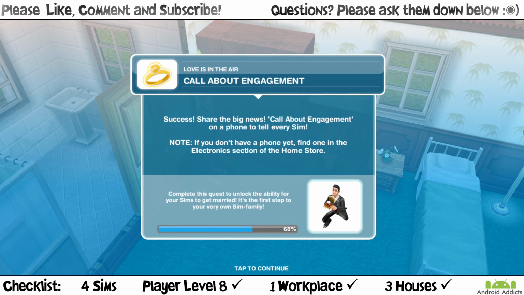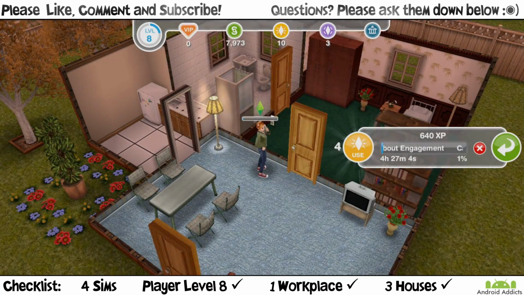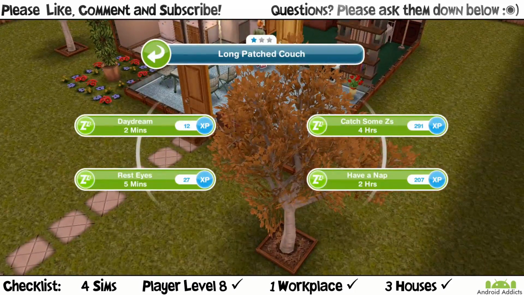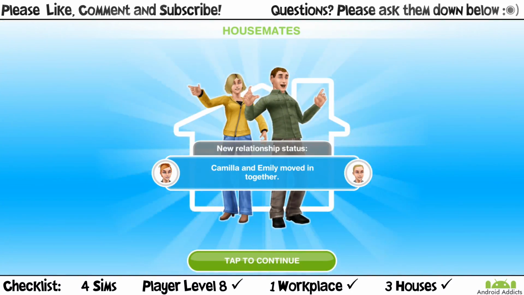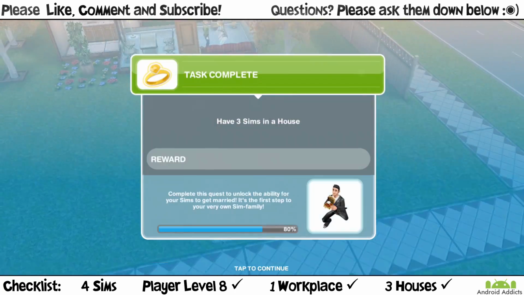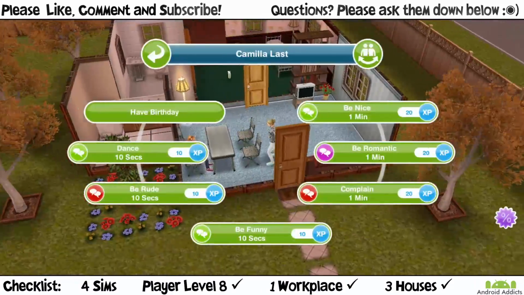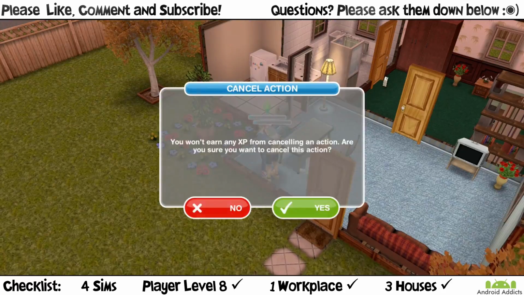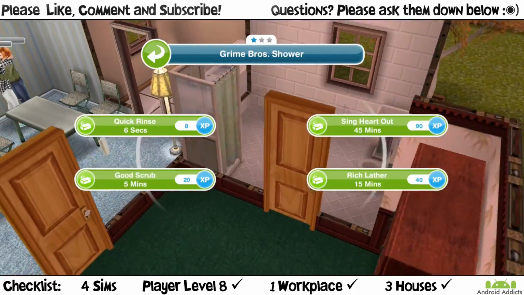Next up, because you're so vain, you'll want to spend 4.5 hours on the phone telling people that you've just got engaged, so get that started. You can use 4 life points to skip this. I did because I couldn't be bothered to wait. And then you'll be asked to move the 2 Sims in together. Next task will be to have 3 Sims in a house, so invite your other Sim over. Don't do what I did here and invite my 3rd Sim to be romantic, especially in front of my partner. Probably not a good idea, let's just put them in the shower.